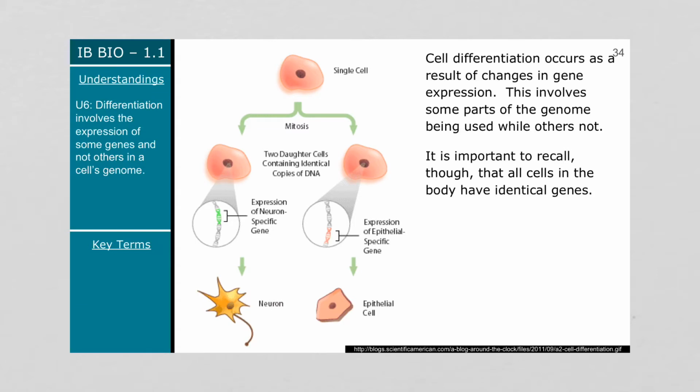What causes this differentiation is the differential expression of genes. So again, each cell in an organism contains the same DNA or the same genome, but not all of those genes are being expressed or made into protein. And it's what gets expressed or made into protein that ultimately determines the physical characteristics of the cell. And so that's what's shown here in this schematic. This particular gene is one that contributes to the development of a neuron. This particular gene is one that's important for epithelial cells. But all of the genes are in the nucleus of each of these cell types. It's just which ones are being expressed and which ones are not.